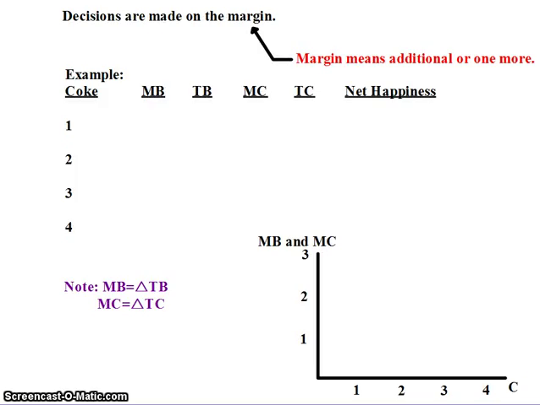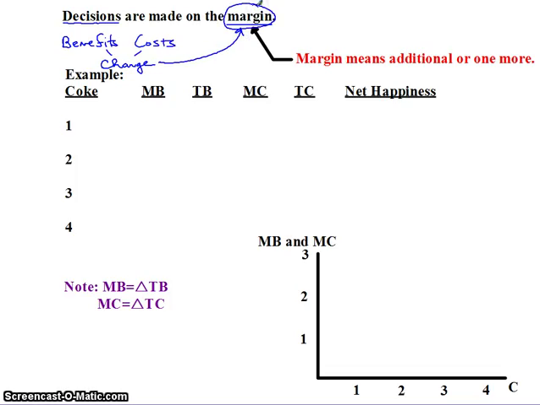On this podcast, we're going to talk about the economic idea that decisions are made on the margin. In a previous podcast, we talked about how people make decisions by looking at the benefits of their decisions and the costs of making any decision. And we went on to say that what really matters is not so much just the benefits and costs, but the change in the benefits and costs. Another way to think about that word change is to say that people are making decisions on the margin.